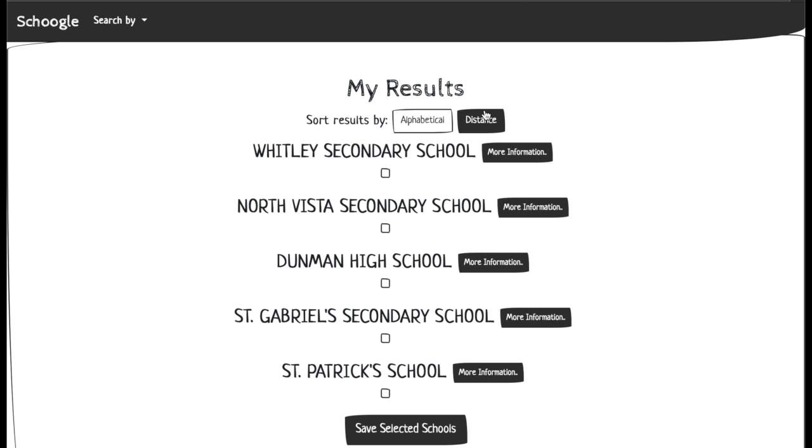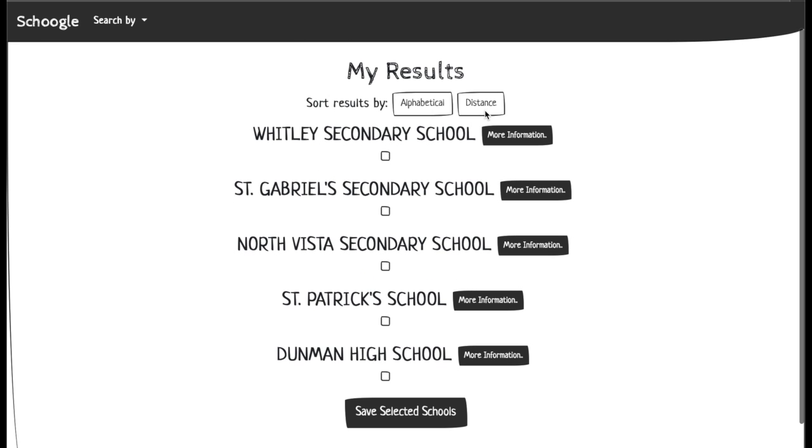However, notice a new sorting by distance option. If we click that, it will sort the schools by distance from the postal code we entered during registration. However, if a user did not enter their postal code during registration, they will not be able to sort by distance. As this is an API call, it might take longer than usual for us to get the sorted list, especially if the list of schools is large.